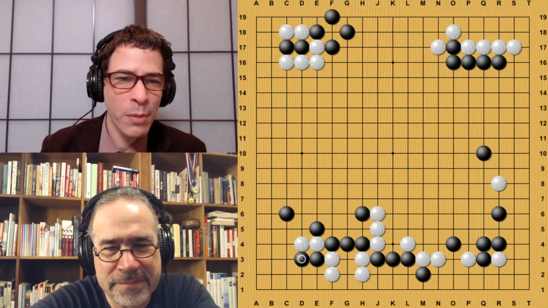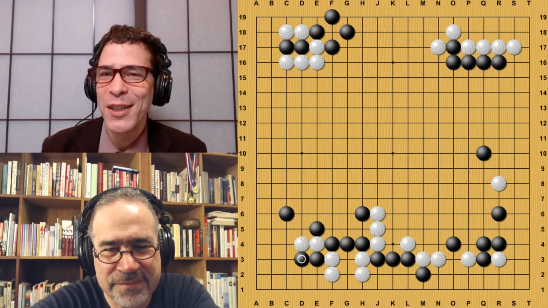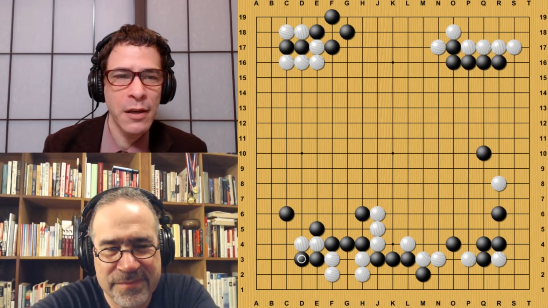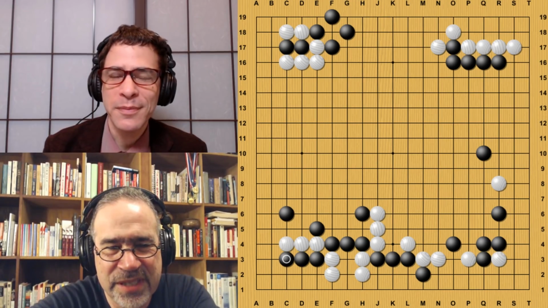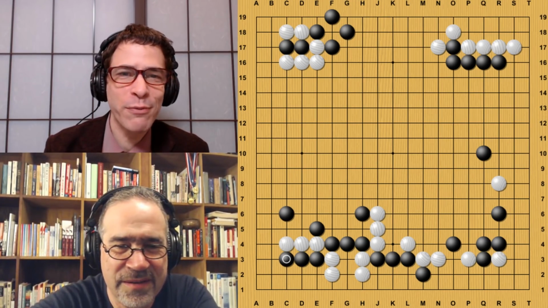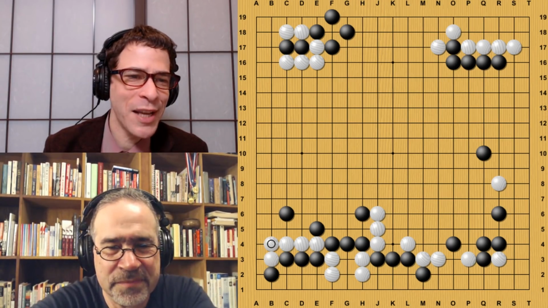And while it was probably bad to play it at first, it's sort of a dilemma for Black also. Even looking at it after studying all the variations, it's still sort of a dilemma whether Black should have played that or not. Interesting. But the computer gives you a number value, which is an answer in a way.